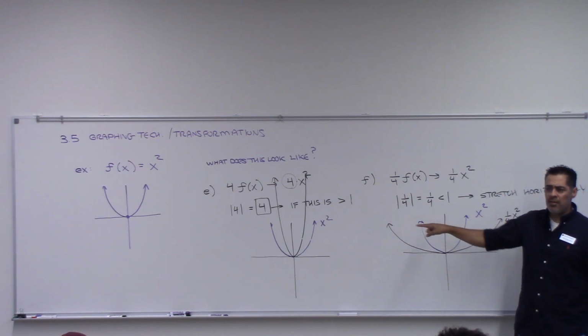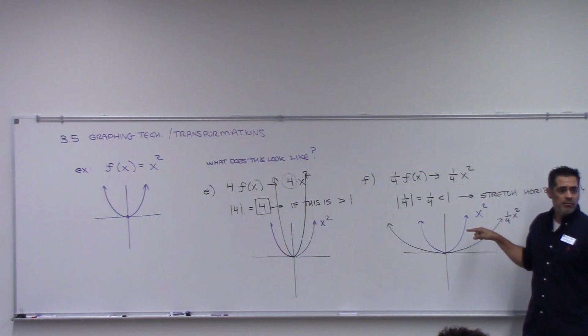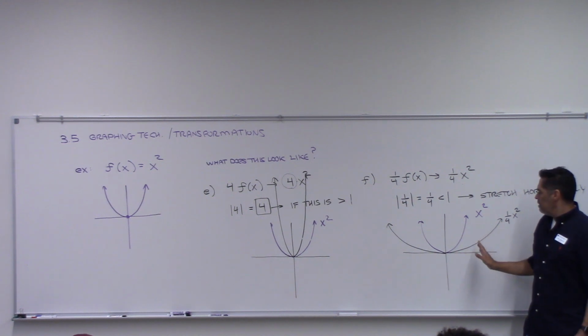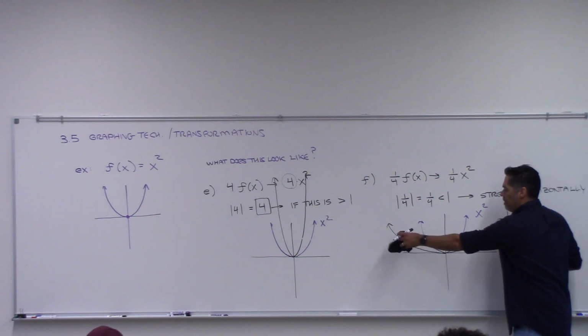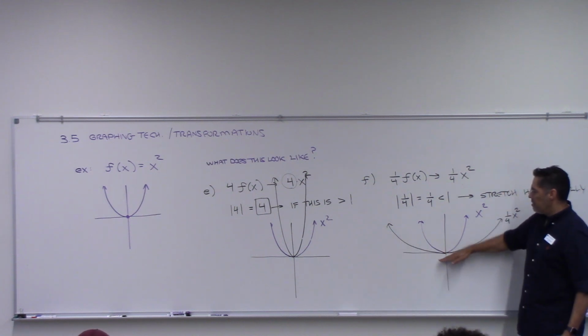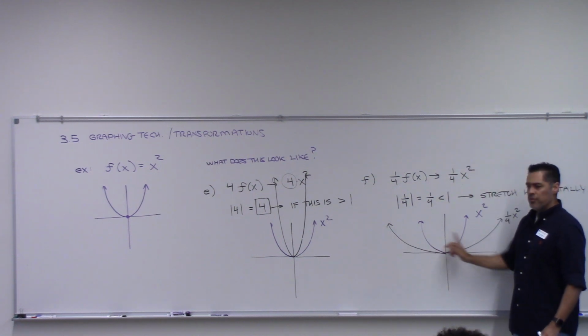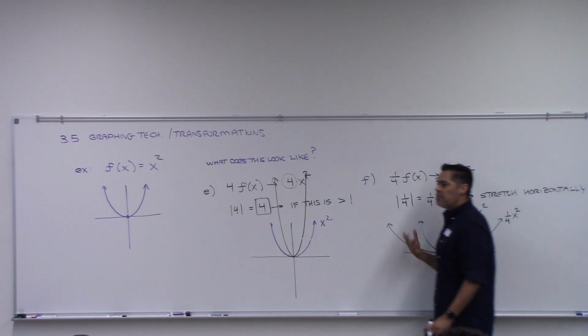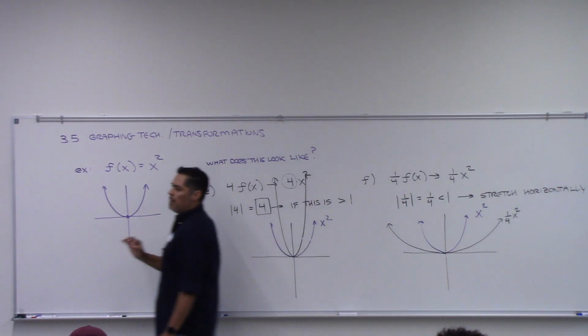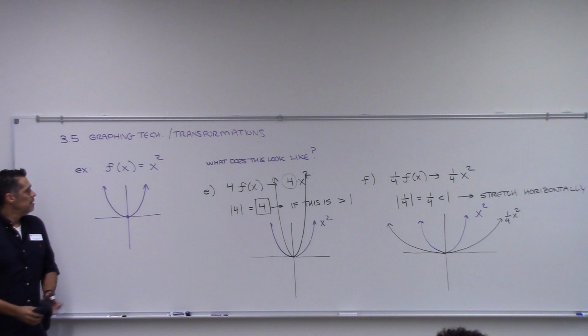Stretch has no impact on the domain. How about the range? Stretching does not impact the range. Okay? Just something to note. This still has a domain of everything, right? And the range is from 0 to infinity for both pictures, right? So stretches do not have any impact on domain and range.